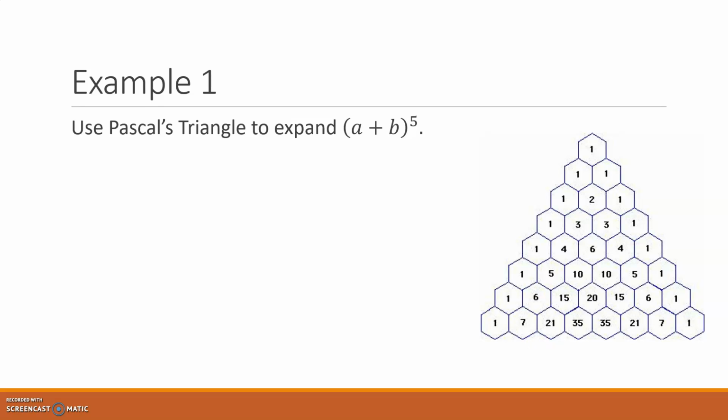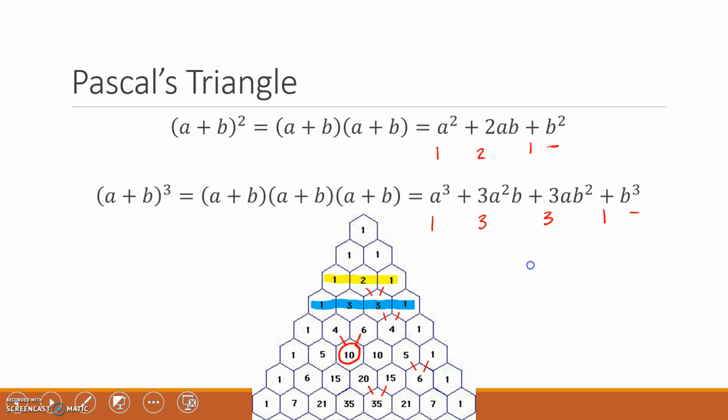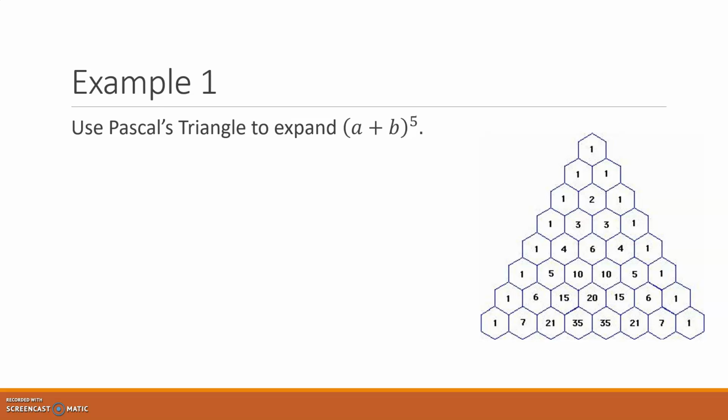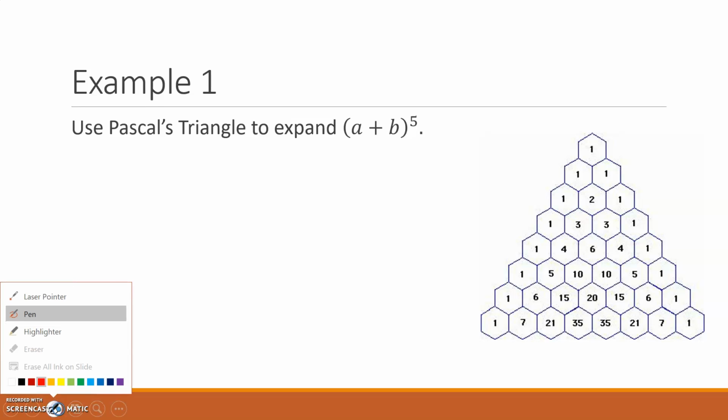So, hey, look, a plus b to the 5th power. Something that's important to note is that when we start counting the rows, we always start with 0. 1, 2, 3, 4. And you'll notice that this was a plus b quantity squared, so we looked at the 2nd row. This was the 3rd, so we looked at a plus b quantity cubed, and that's how we got those coefficients. So here's what we're going to do. There are several different ways you can do this. My way might take a smidge longer, but it's going to keep your work organized, and I think it's going to keep you from making silly mistakes.